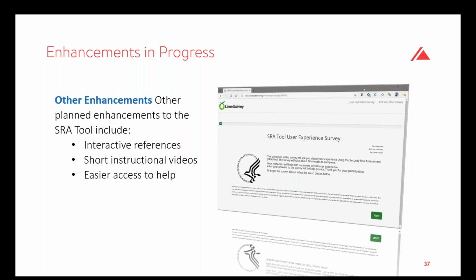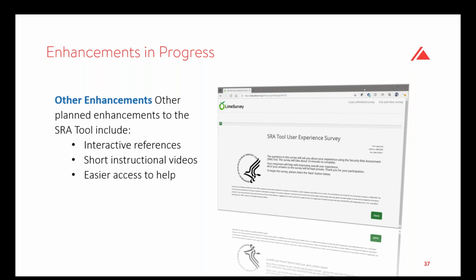And there are a few other enhancements we're working on right now. The first of which is interactive references. Currently, reference elements in the tool are little more than text on screen. We'd like to be able to provide more context for those references and make sure users understand where they can look for more information about a given reference. So we'd like maybe when you click on these references to be able to launch more links, or be a little bit more direct on where you can go for more information.